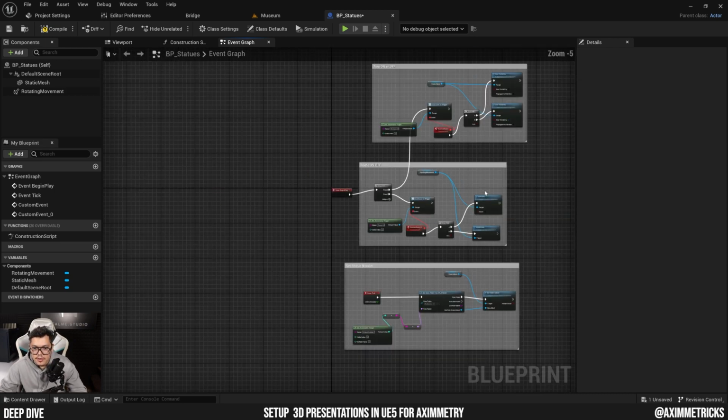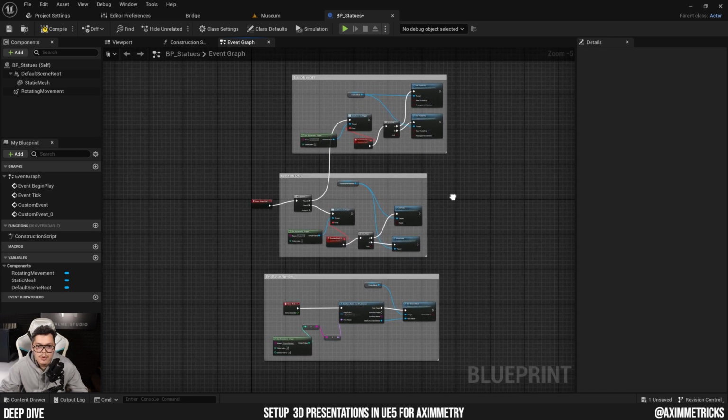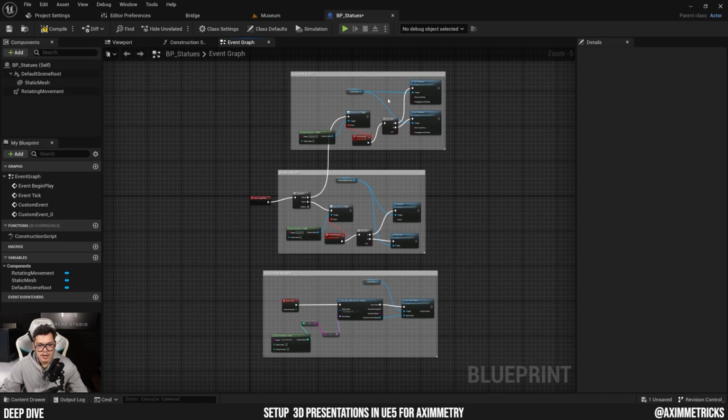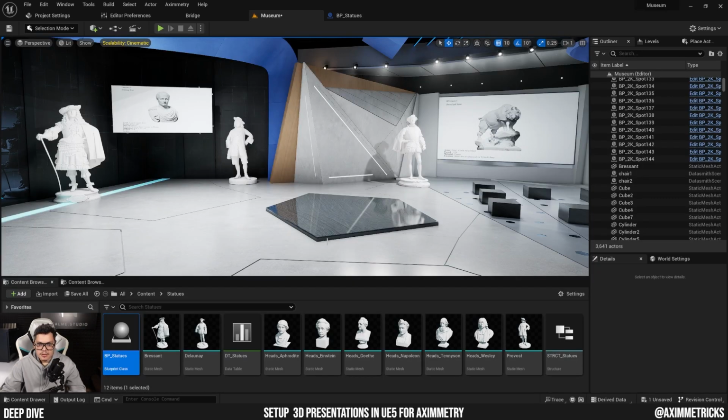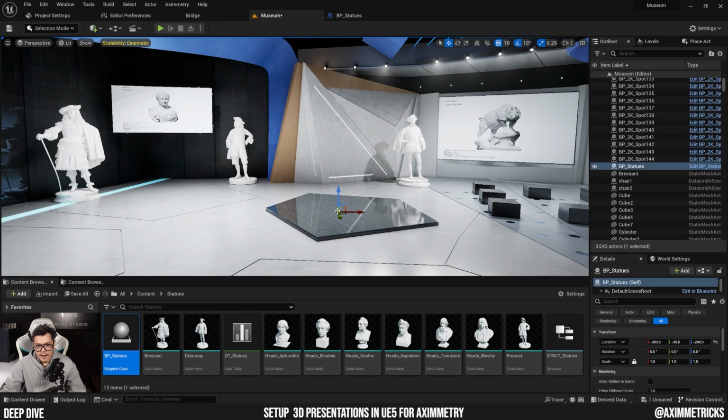So there we go. Those are the 3 parameters that we will be able to do. Turn it on and off, turn the rotation on and off, and set which model is going to be used. And this is actually done. The blueprint is done. You can compile, save. So now the only thing left to do is to add your blueprint in your level. But it's kind of hard to visualize where it is because there aren't any meshes loaded.